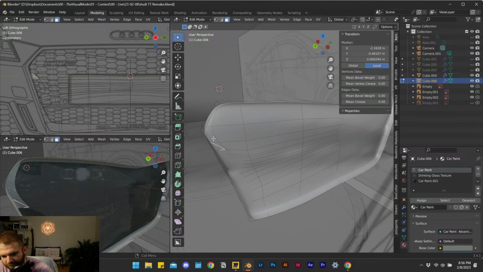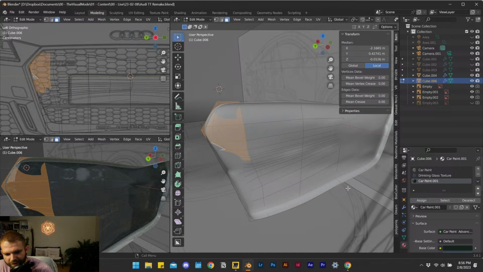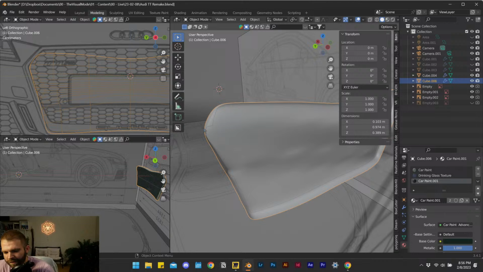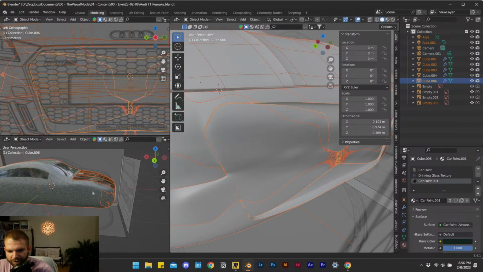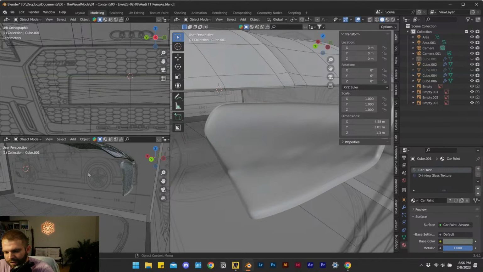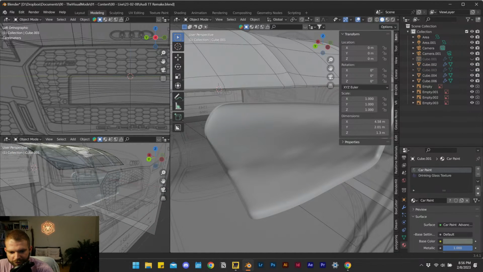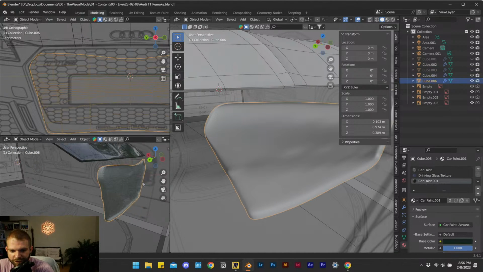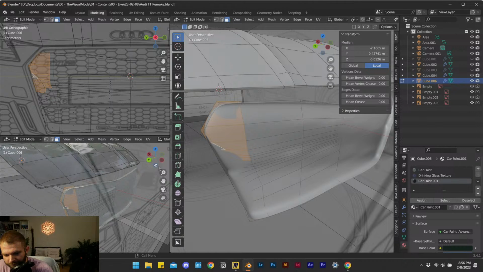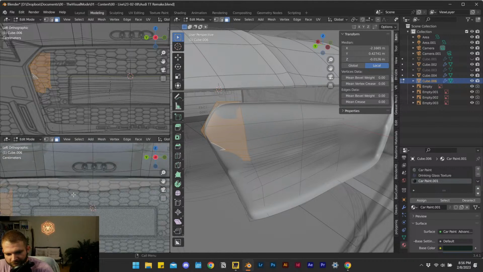And I see that I missed some. There we go. And select the material and assign from the panel. Cool. So Alt-H will bring back everything that we've hidden. And if I now hide just the front, we can see the hood in relation to this front piece. And I can do these final tweaks on this and keep all the modifiers that I've used before, just getting this to meet the hood properly.